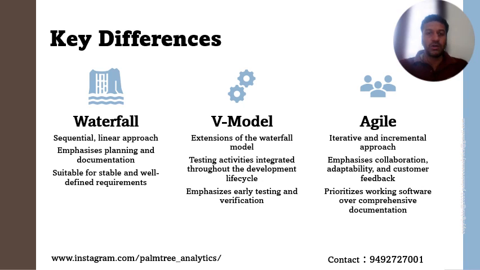Key differences among these models are like: Waterfall is a linear and sequential model that follows a fixed set of phases where each phase depends on the previous one and there is no feedback or iteration between phases. V model is an extension of the waterfall model that adds a testing phase for each corresponding development phase, forming a V shape. Agile is an iterative and incremental model that breaks the project into smaller cycles called sprints, where the team delivers a potentially shippable product increment and adapts to changing requirements and feedback.